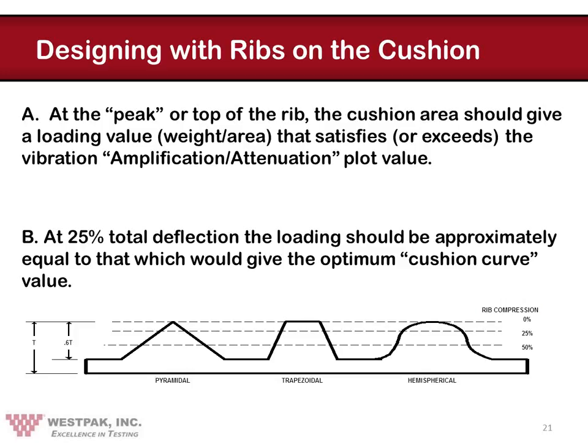So design the vibration requirements, the loading requirements, using the peak of the rib. And then as the rib compresses, and what am I talking about there? Well, here we're talking about a 25% compression of this particular rib, depending on the shape of it. You can see that as it compresses more, there's more and more area involved, and therefore the loading is going to go down. As the loading goes down, we would expect that we could get to the point where we'd satisfy the shock values from the cushion curve. So that's how we do it.